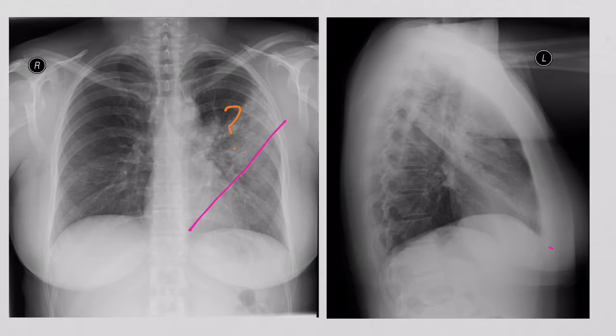So let's actually look at the lateral x-ray and see what we see there. And so we have the lateral right next to us, and we draw our line down there. And you can see that below this line, it's actually pretty clear over here, right? This is clear here, and most of the opacity seems to be over here. So we have a left upper lobe pneumonia.